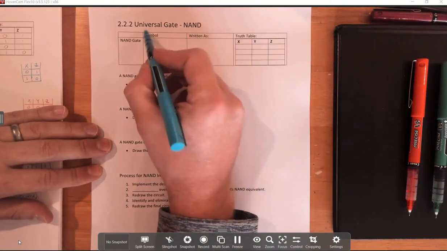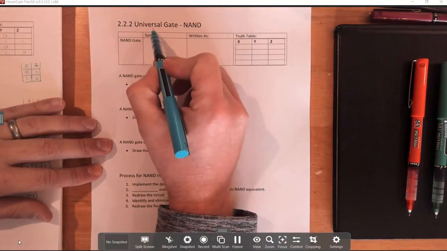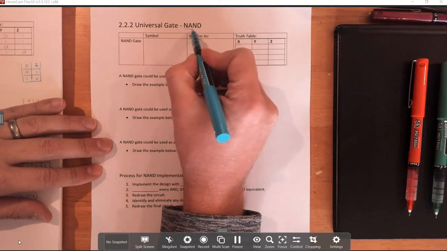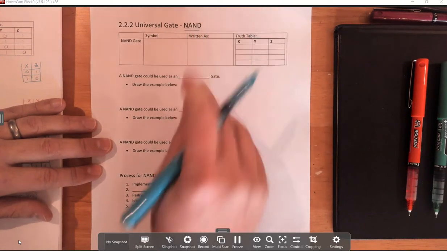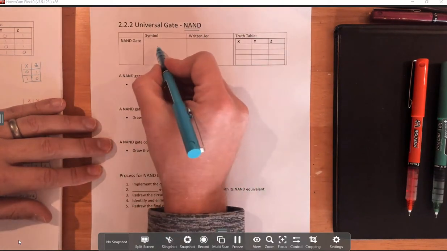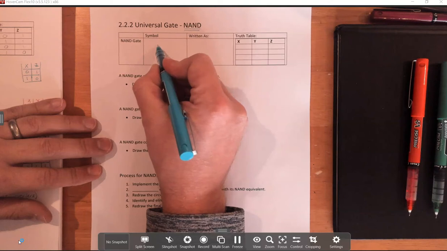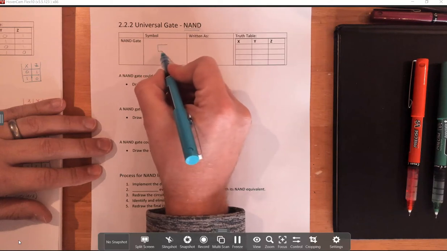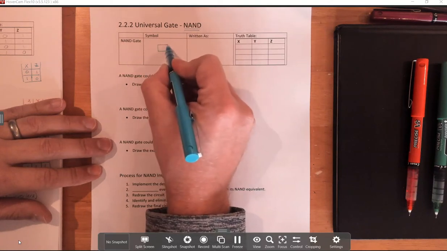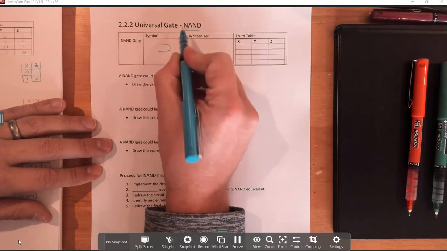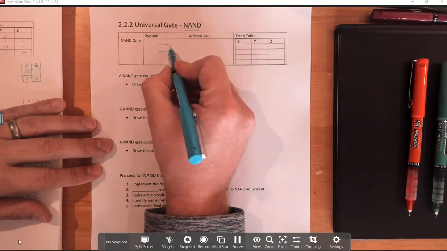First, we're going to talk about what a universal gate is in a second. But first, let's just get down what a NAND gate is. A NAND gate is an AND gate, and the AND gate symbol looks like a rectangle on the top, the bottom, and the left, and then a semicircle on the right, and then the N in the front really is for the inverter. So it's an AND with an inverter.